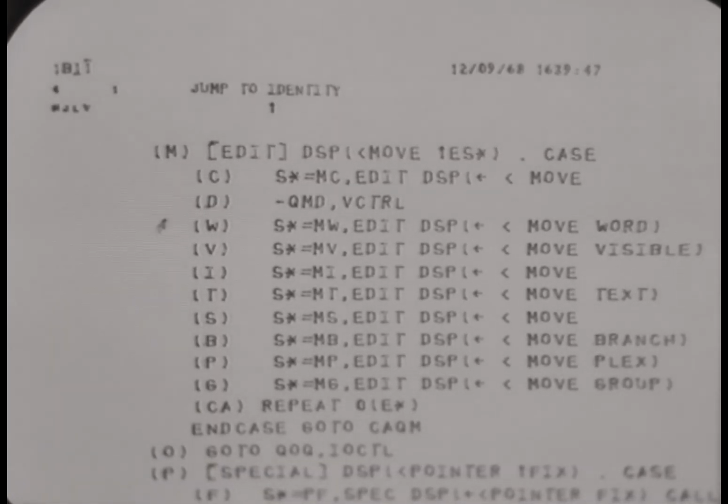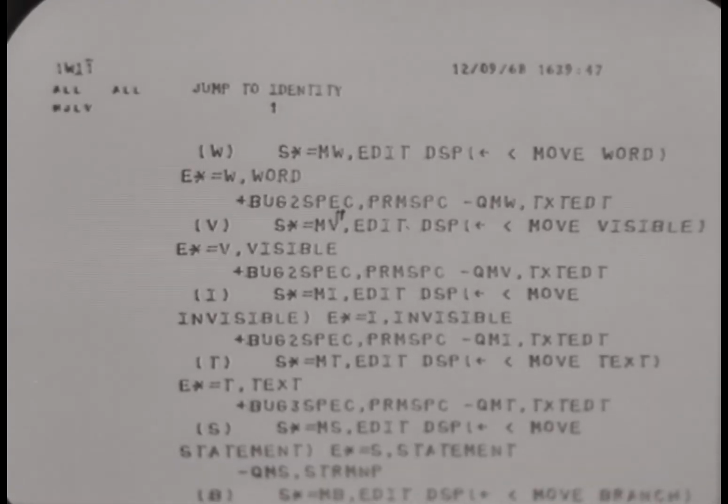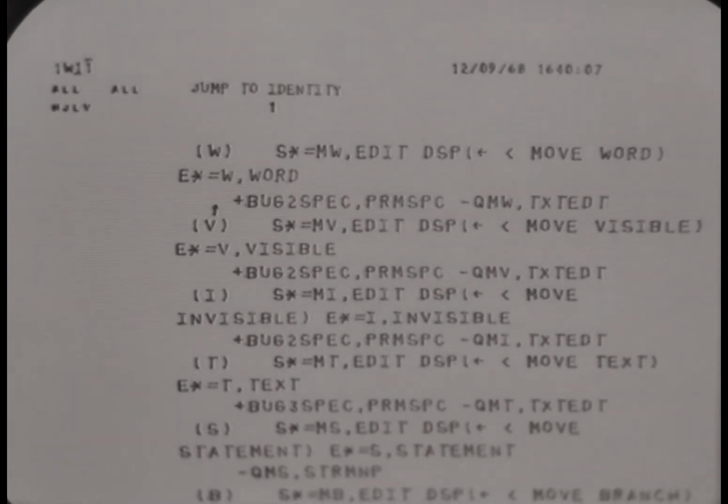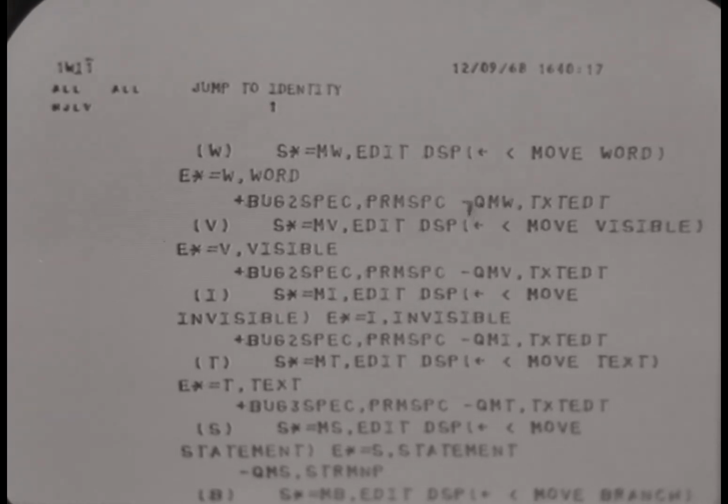Move, let's look here for move word. You want to point out how you know it's move word? Yeah, well, I was just going to look at that, Doug. As I was stepping down through that, I was not only moving through the file, but the structure of the code is rigged in such a way that it's a description of a finite state machine. And so I was following the characters a person would type to execute that command.